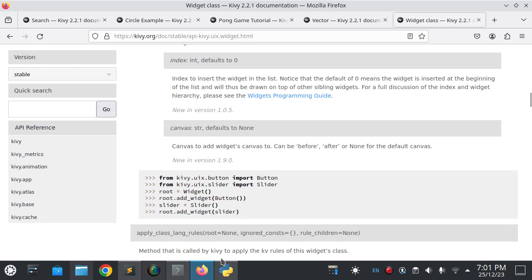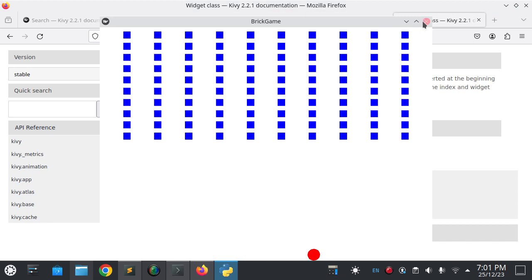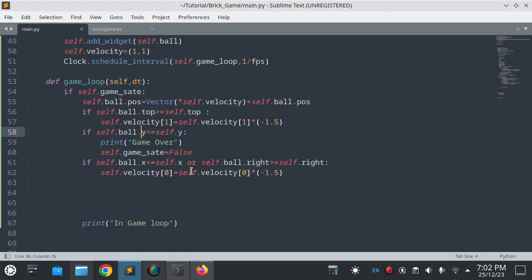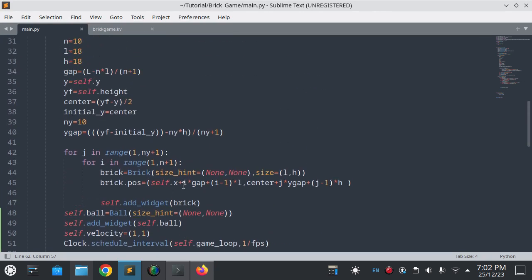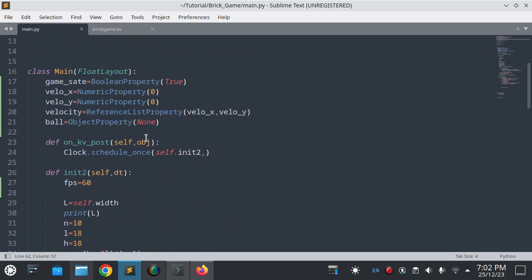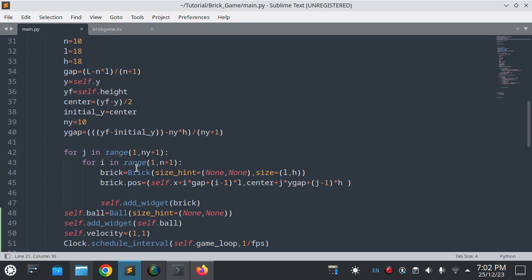Now for that we have to check the collision for all the bricks with the ball.